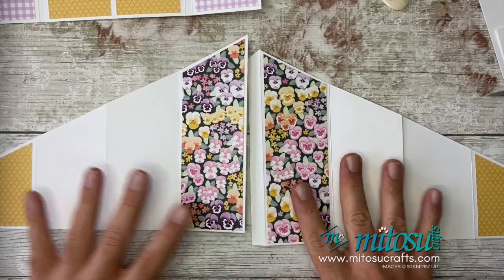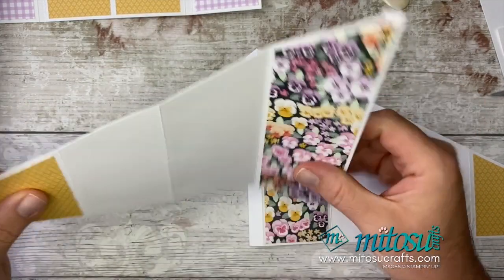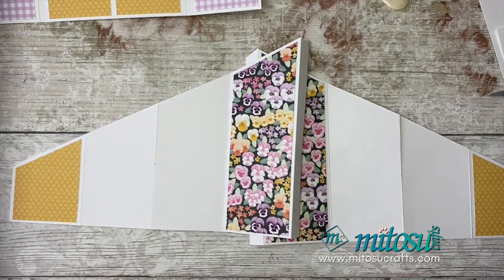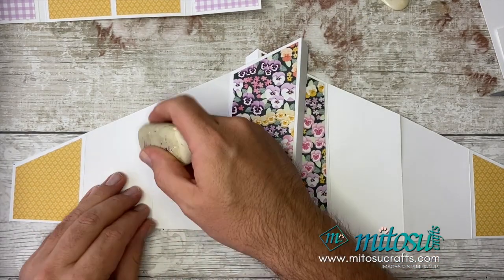So there we have it. We've got those parts now decorated, both sides. If there are any pencil lines around, just grab yourself a rubber now and rub these out.